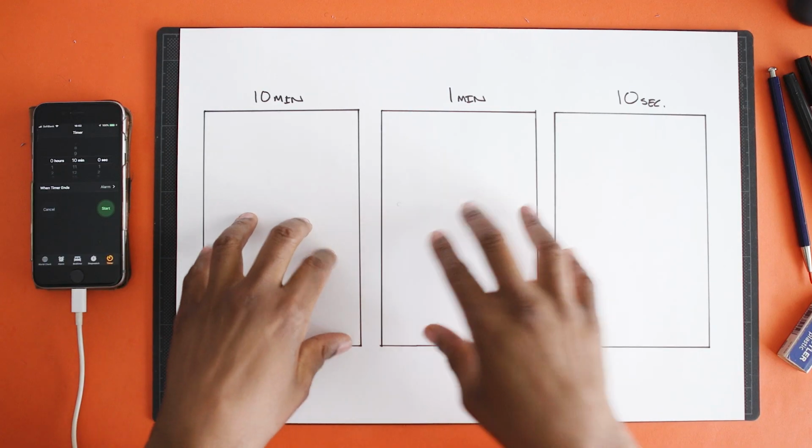Today, folks, we're gonna be doing the 10-minute, 1-minute, 10-second challenge because I'm a glutton for punishment and just want to draw tigers.